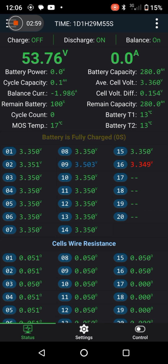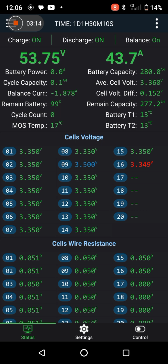So just about to get inrush current. 3.502 on cell 9. Come on. 40 odd amps. And then we quickly calm down and simmer down with a 200 millivolt difference.